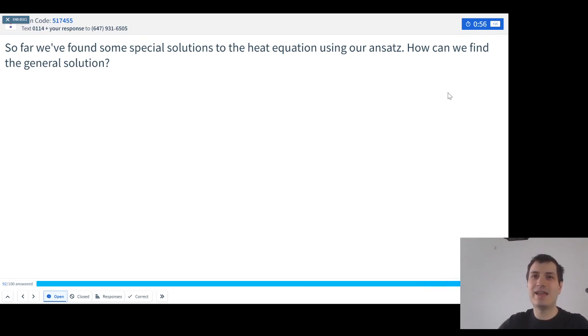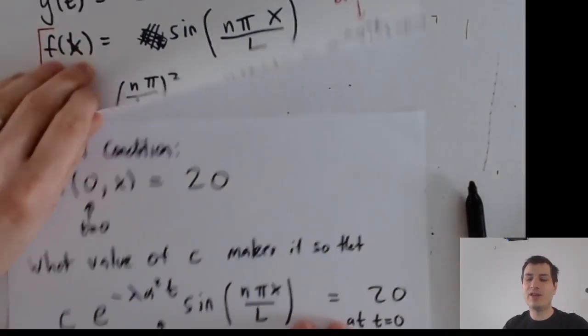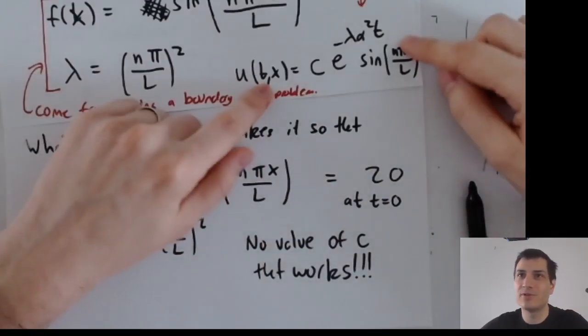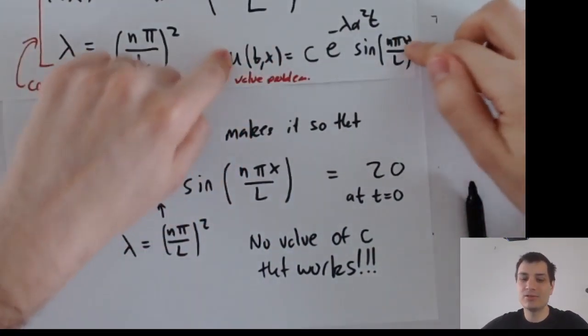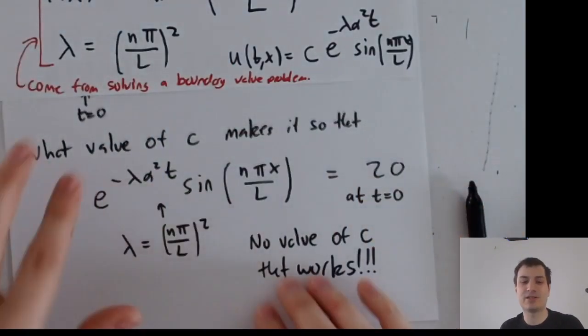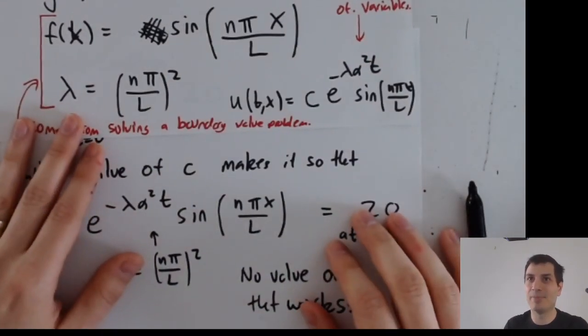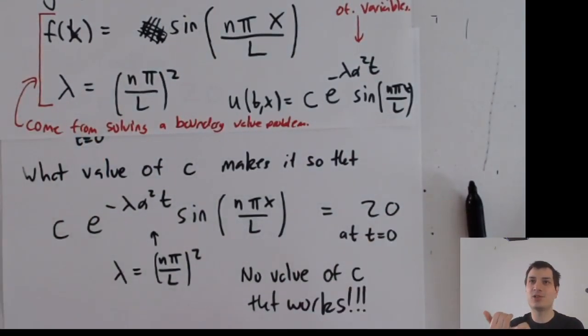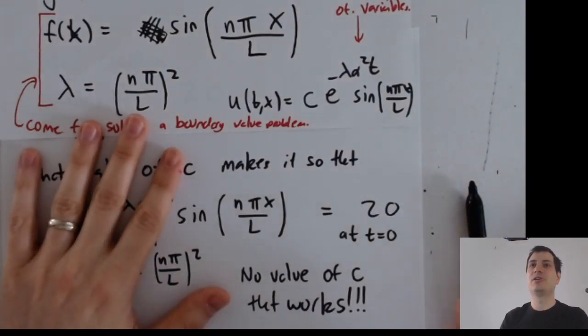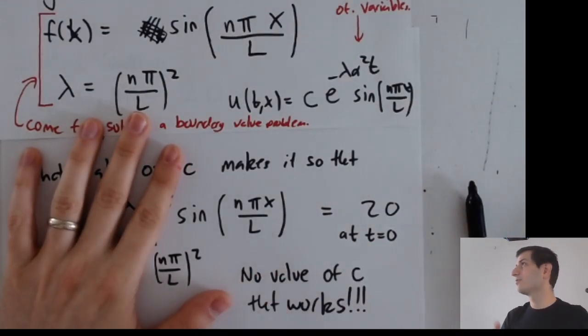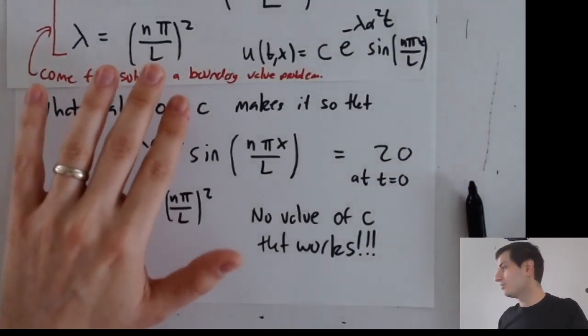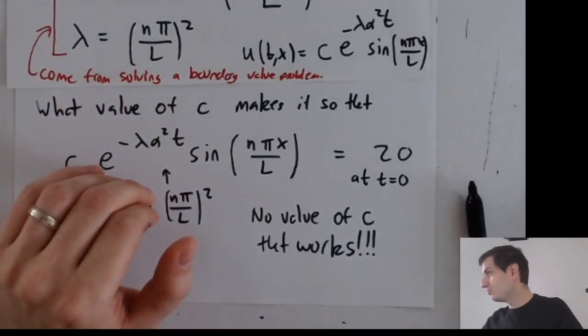How could we take this solution? What I've been telling you so far is we don't have the general solution yet. If we had the general solution, we could make it work for this initial data, but we don't have it yet. And we need something more general before we can use the initial value. So we don't use the initial values yet because we need to make it more general first. So I think you guys are on the right track. Another 30 seconds or so in Top Hat, and then I will reveal what we should do.